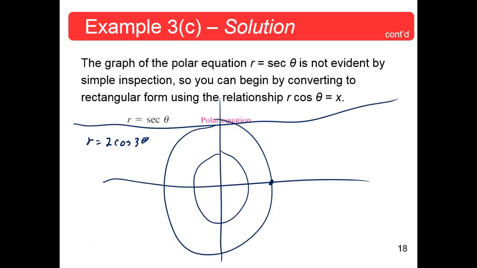Now, pick me another good theta, and I like to go by the half pi's if I can get away with it. So let's do theta equal pi halves. What is cosine of 3 halves pi? Yes, 0, so the r is going to be 0. Well, we need something in between, okay?